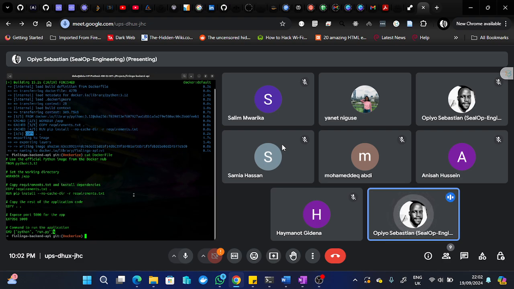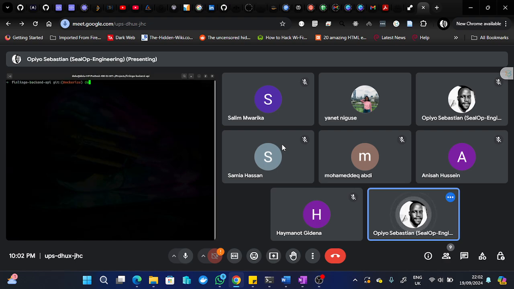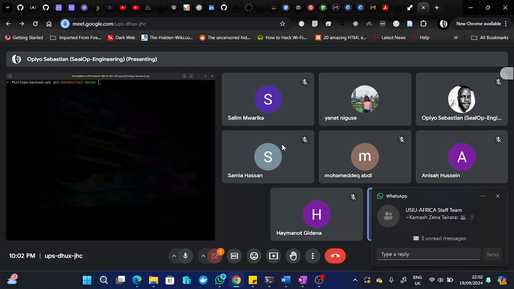What about we try the run now. So maybe just to check the images that we have, we said we have a command like docker what? Was it docker ps?